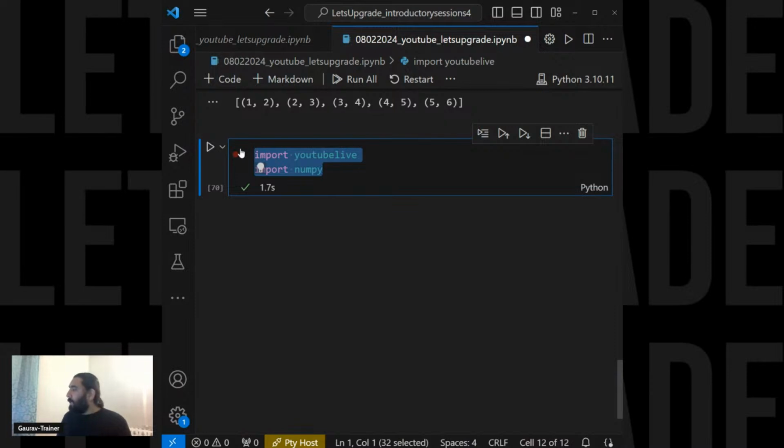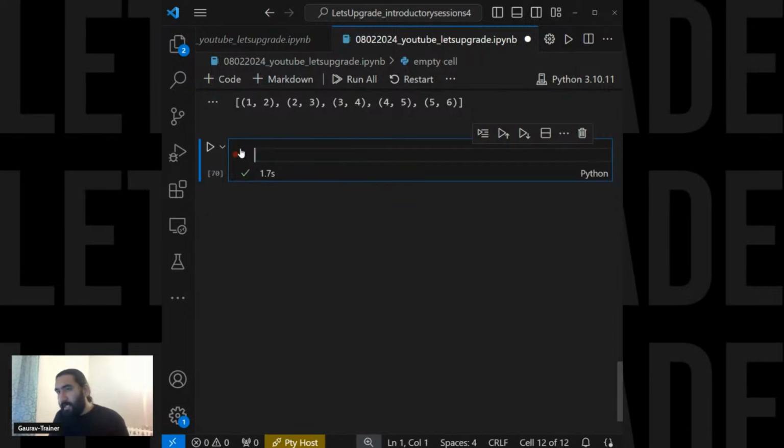But for many of you, NumPy may not be installed. So whenever you want to work with a library, we first have to install the library. If you are using Jupyter or Google Colab or a notebook, an exclamation mark is needed.